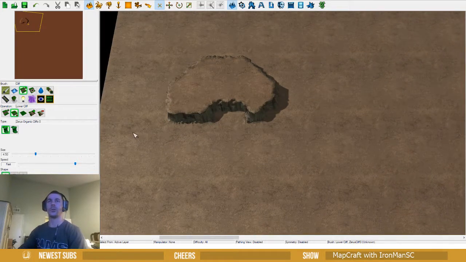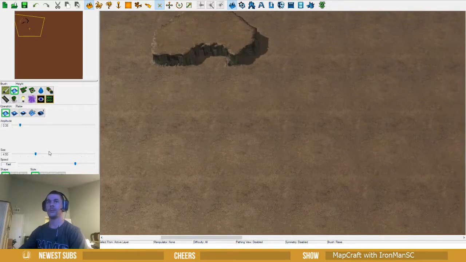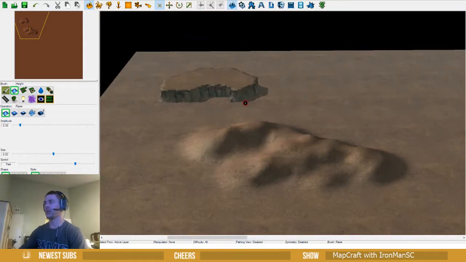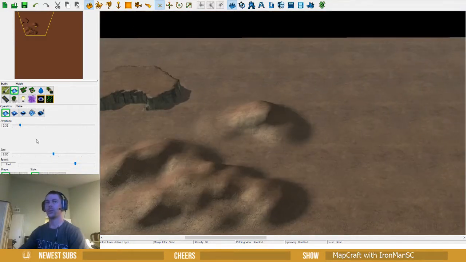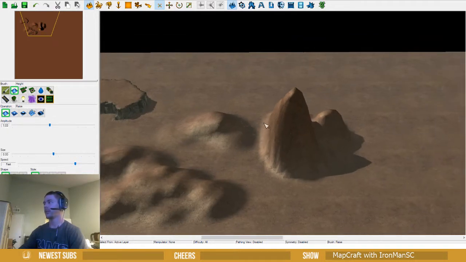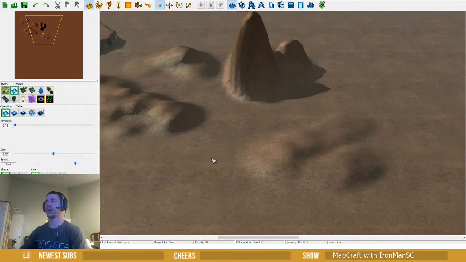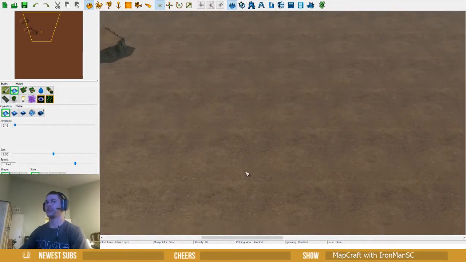Real quick, I'll just go over some other things here. You do have a height tool, okay, and you do have some fun little things that you can do. You can raise and make some bumps in the ground, little hills, so on and so forth. You have your amplitude over here. The higher you go, the higher the bumps go. Okay, the lower it goes, the lower they raise. All right, you have different things like that.